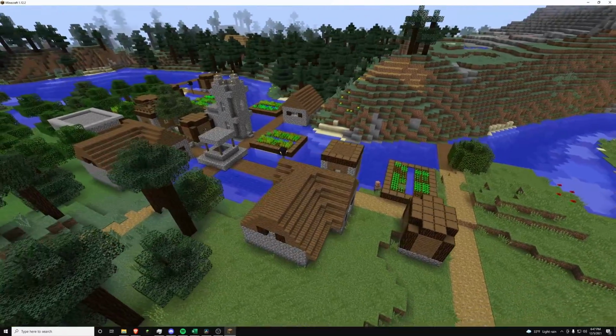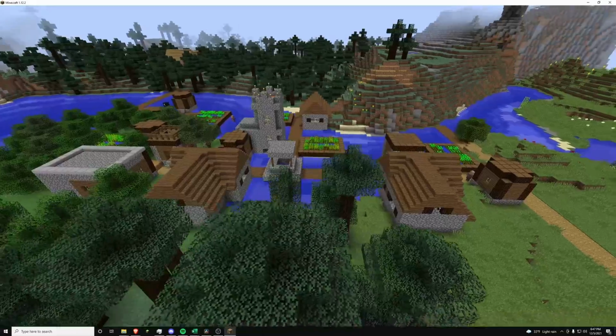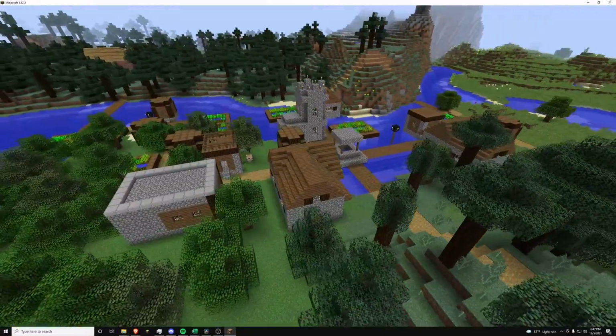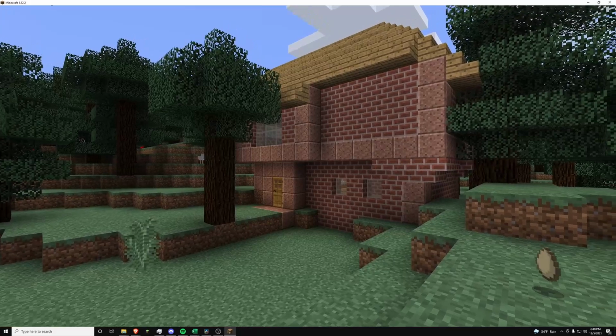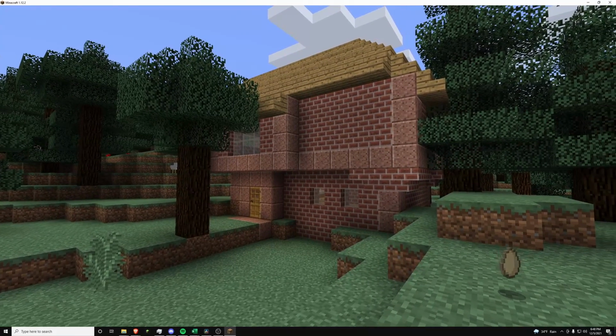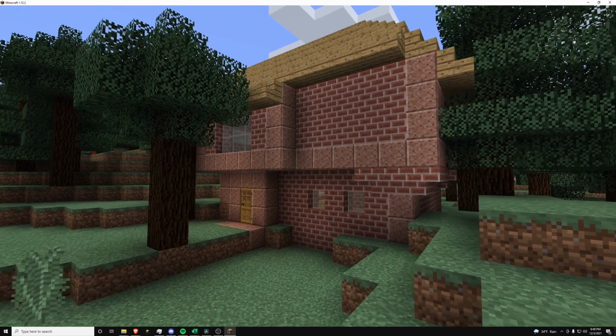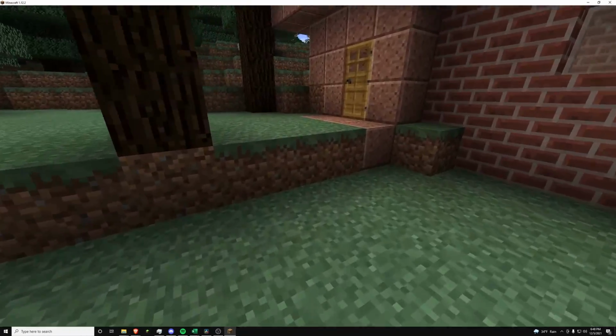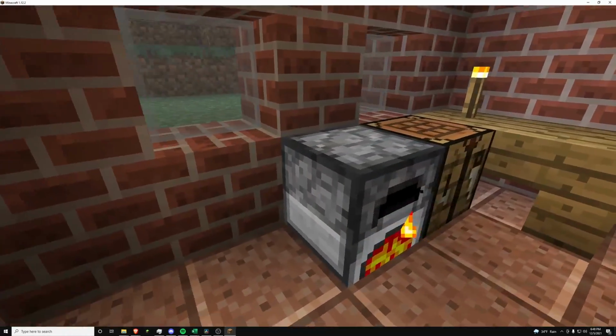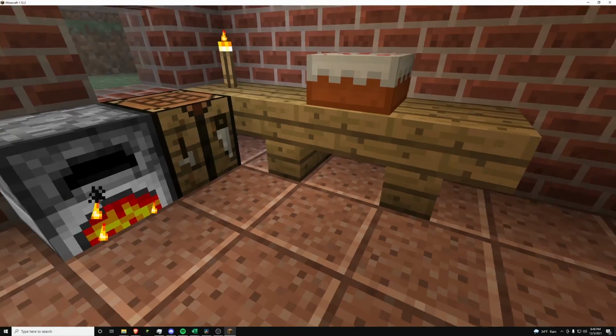We added the More Villages mod to make it so that we can have more interactions with villagers and just more villages in general. Who doesn't like villages? We added the More Structures mod, which made it so that random structures now spawn in world. These don't do much, but it makes it feel like the world's actually lived in.